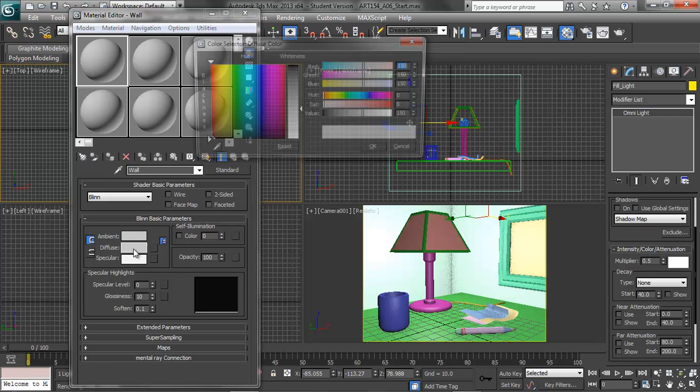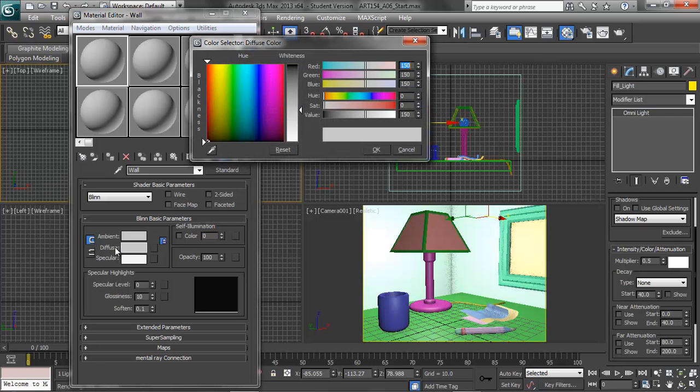So at this point I can click the little swatch for diffuse. Now diffuse is the name of the surface that is basically in the light. Ambient is in the dark. You can see right now these are linked, so whatever you have in the shadows and the highlight is the same color. The more light, the closer you get to 100% illumination, the closer you get to this actual color.